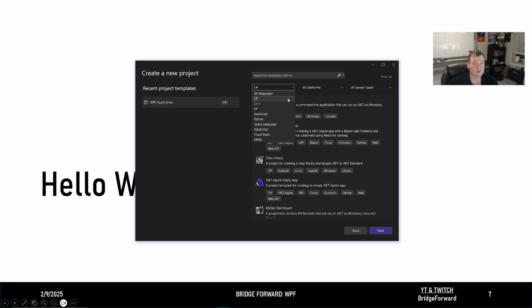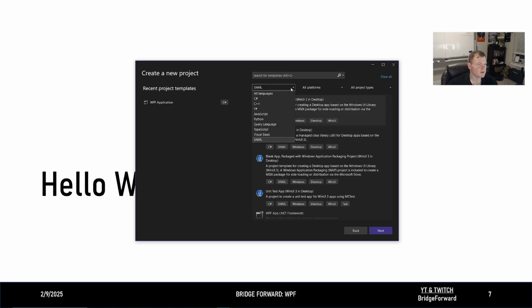Make sure you've installed the WPF Windows Desktop group of dependencies in the Visual Studio installer. After you've done that, you can filter on, let's filter on C#.